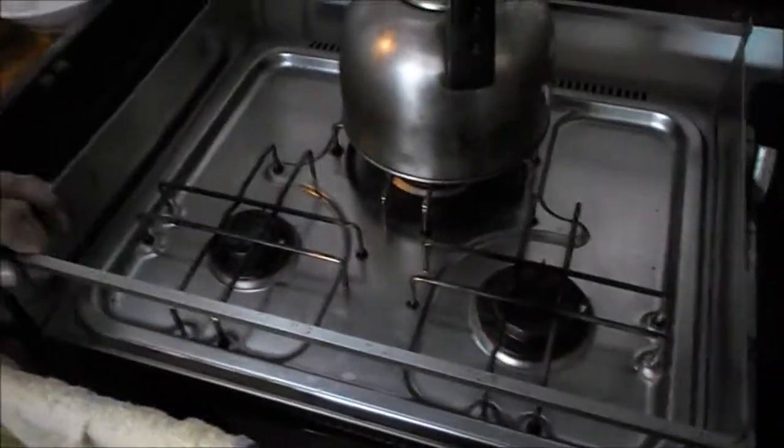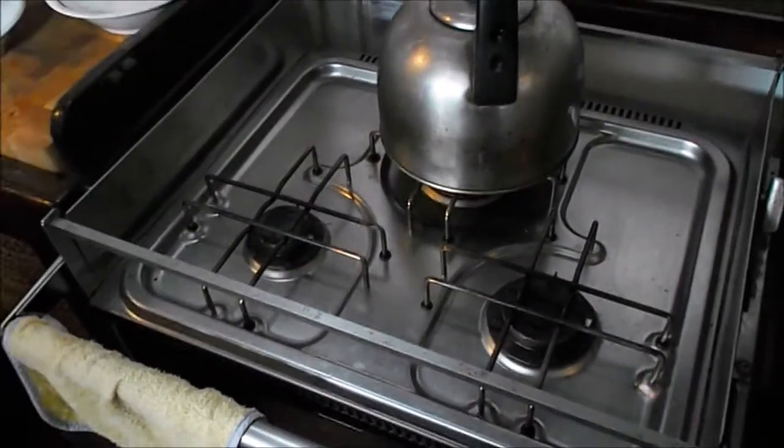That's a new cooker. We put that in a little while ago - that was over a thousand bucks because it's a boat cooker, so it's got to be expensive. But you need a proper boat cooker. Because if the flame blows out, it'll turn off - just basic safety stuff. And it's all stainless steel, obviously. It's pricey, yeah.